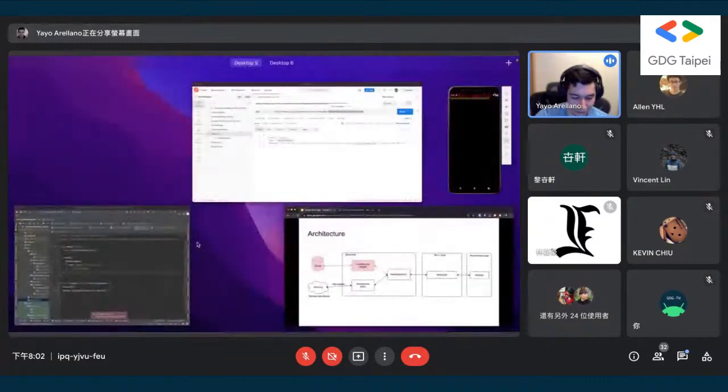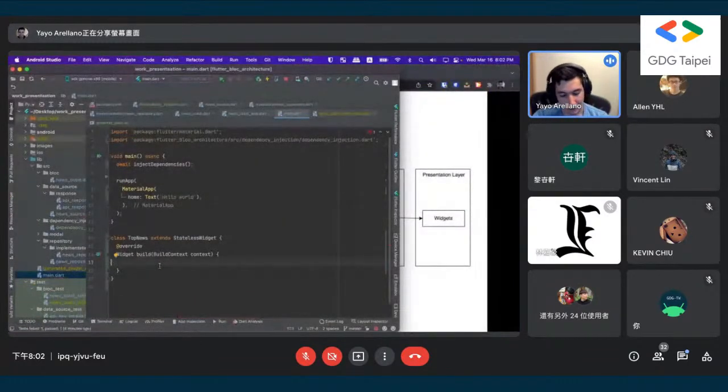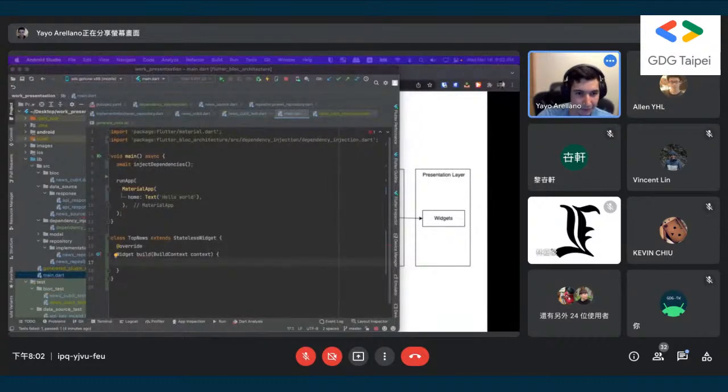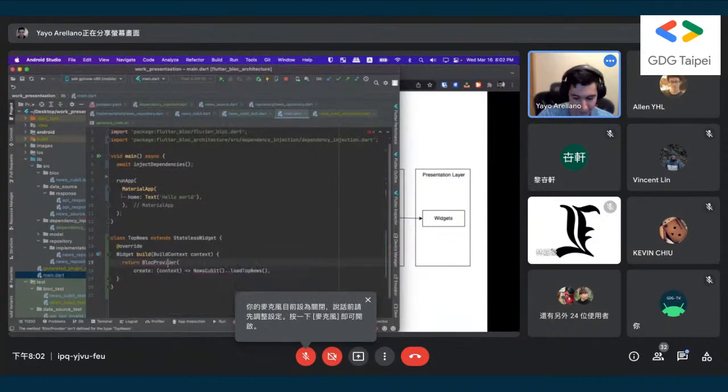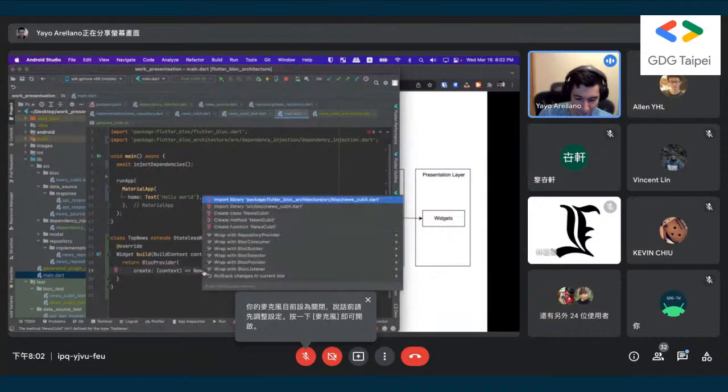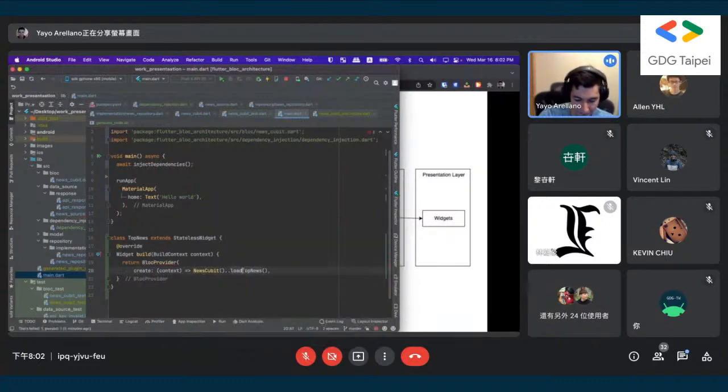So we need to use a bloc provider. So this will be something like this, bloc provider. Then I create the news Cubit, and I call the load news.